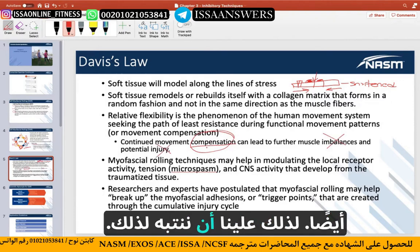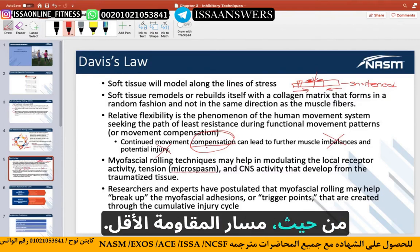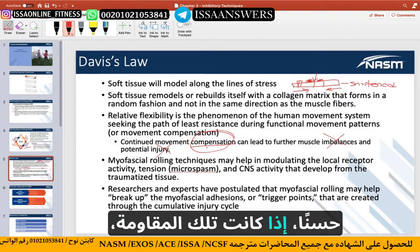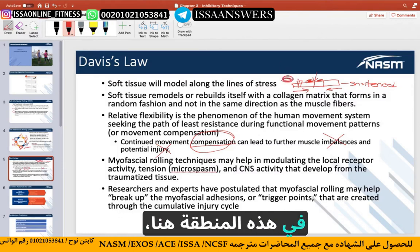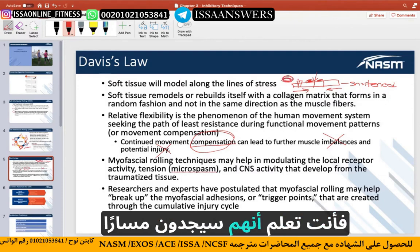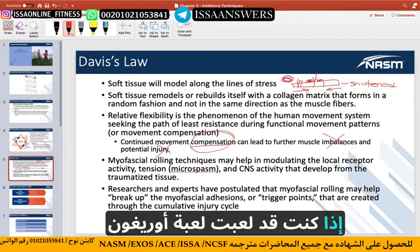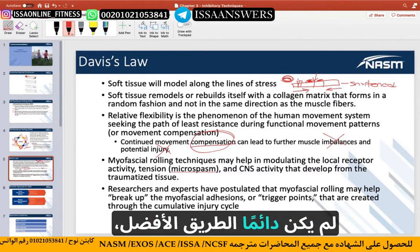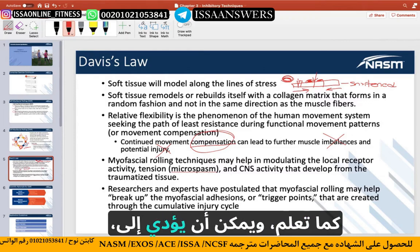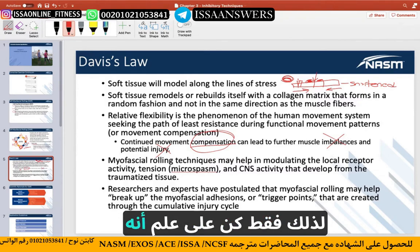So we have to be paying attention to that. We have to be looking at that in terms of the path of least resistance. Well, if that path is messed up, as in up here, up in this area, then it's going to find a different path, and that's not the correct one. All right. So, if you ever played Oregon Trail as a kid, you knew that sometimes taking the shortest route wasn't always the best route, and that could lead to death by Oregon Trail. So just be aware. It's kind of the same principle.